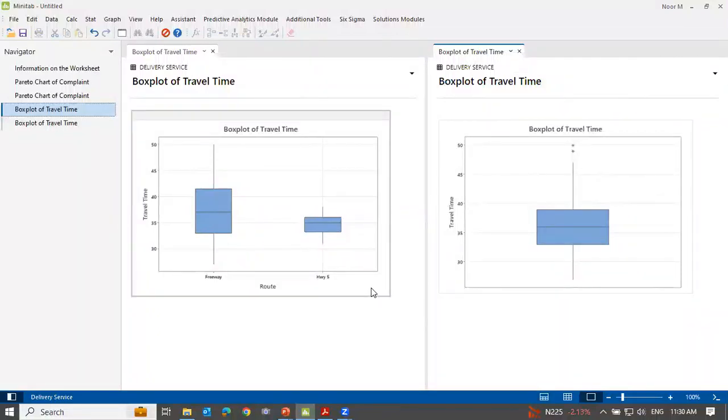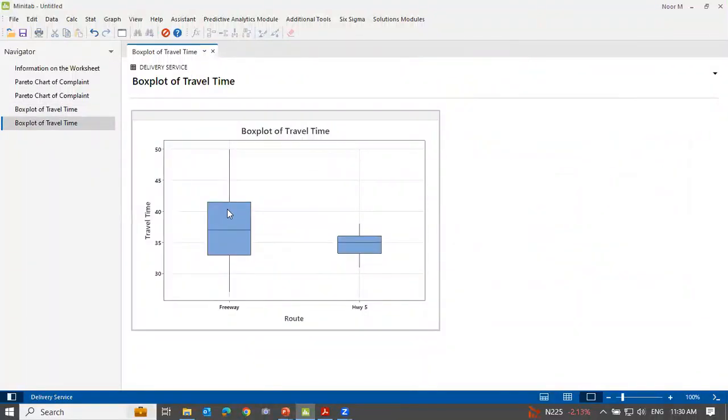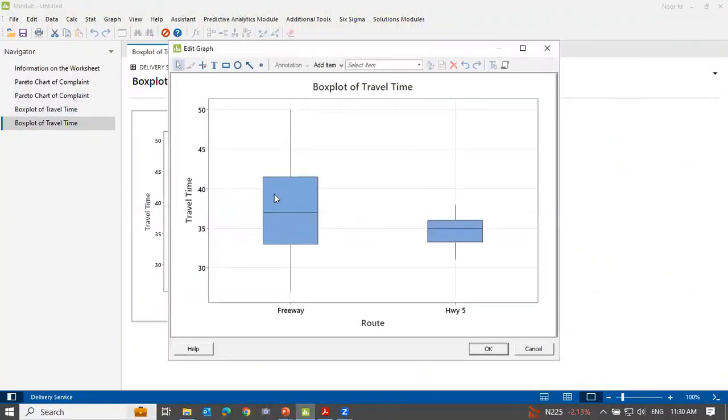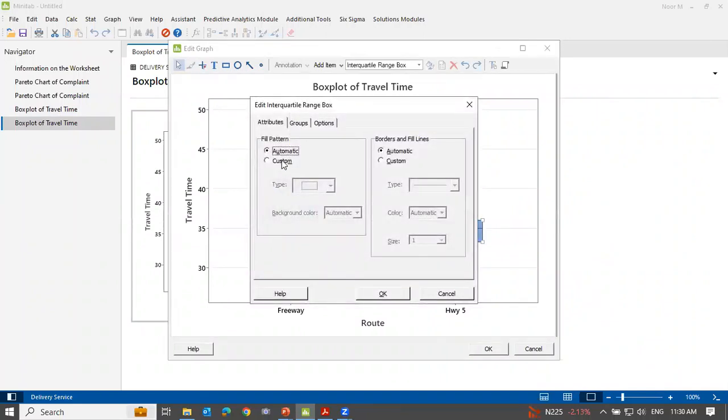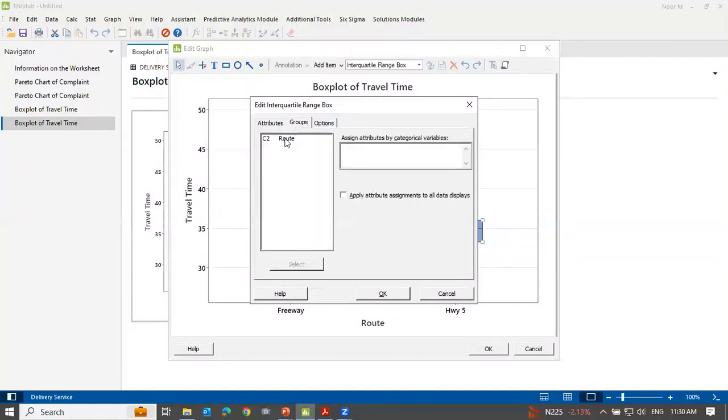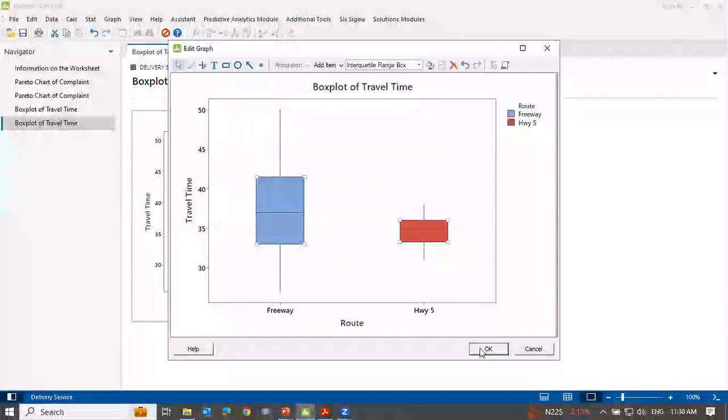It is a simple thing to customize it. Just double click here, and maybe you want to customize, or see the group. You can apply it, click OK, and then click OK.